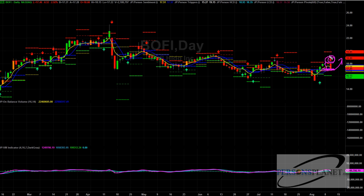So with that said, the suggestion to be in BOFI Holdings, and the symbol of course is BOFI, the suggestion there to be in at 1738, we got filled today. As you can see, it's at 1725. Our stop is 1673. Let's see if we do get that little resurgence to the upside and we get lucky. If we do, we will be suggesting to move your stops up by the end of tomorrow. We'll see if we get a bounce up there. So we'll be monitoring this very carefully.